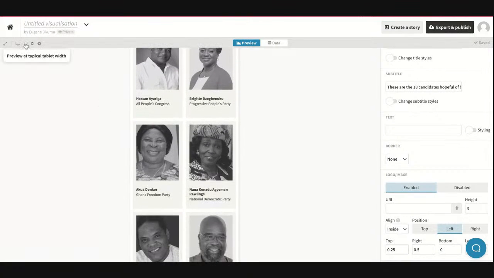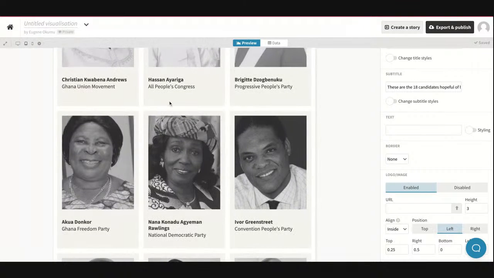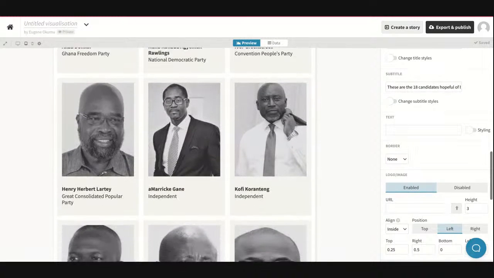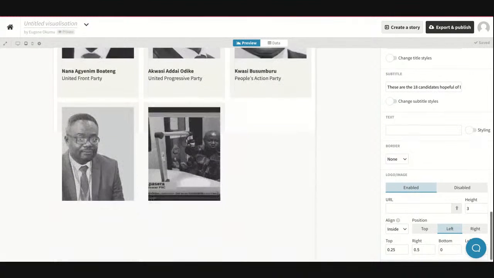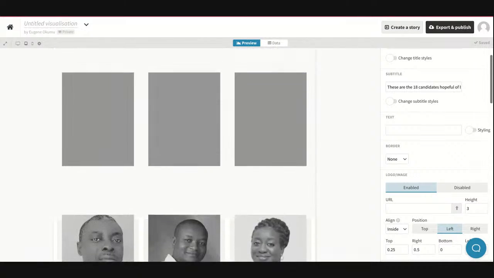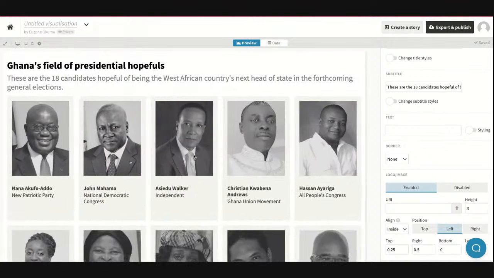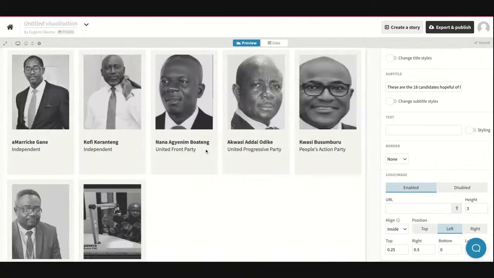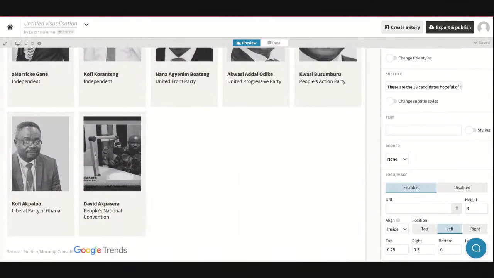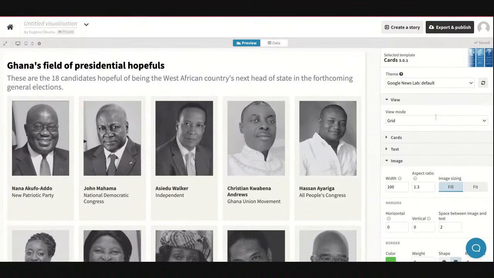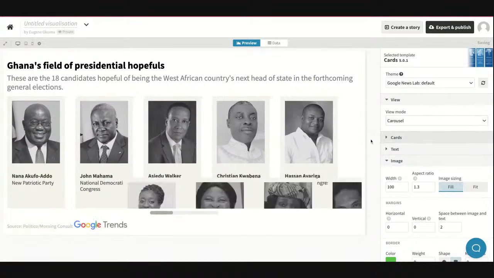And as I'd mentioned, you have various visual outputs for the information. So here you can see what the layout looks like if you're viewing this on a tablet. And then on desktop, that's what it looks like. So in case the visuals do not particularly appeal for what you want to do, you can change those. And then you have 2 options. You can either display it as a grid or you can display it as a carousel.